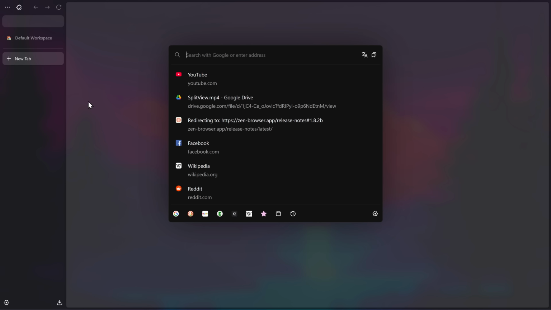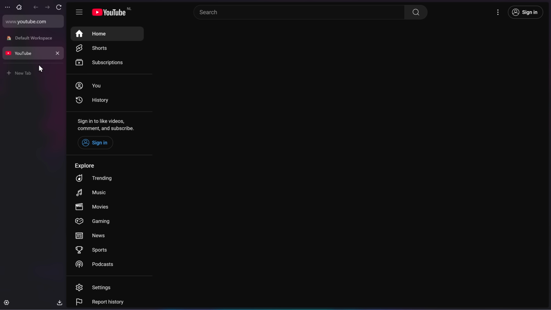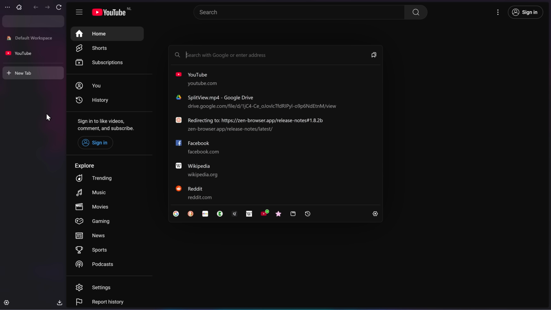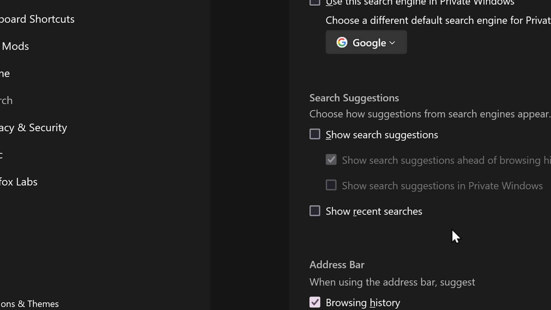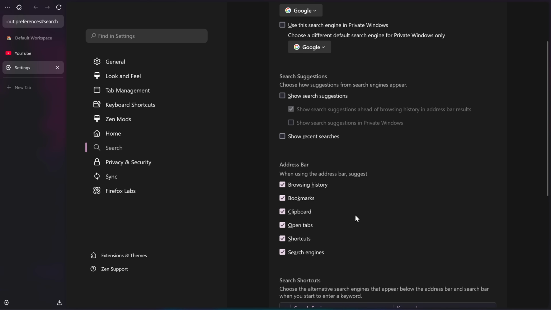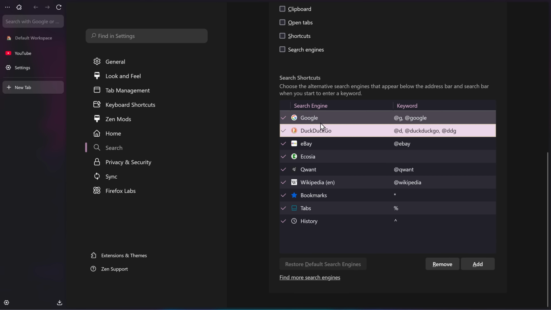Now, one thing I've realized I want is for me to be able to see this blank page even if I have more tabs open. But now it takes me to the tab that I have open, and if I want to open a blank page, it just gives me this search bar. Also, I want to customize it to remove everything from here. Oh, show search suggestions, show recent searches. I need this if I want to record with this browser, or my search history might reveal interesting things, like my DMs with your mom. When using the address bar suggest nothing, I can set up quick shortcuts to switch the search engine.